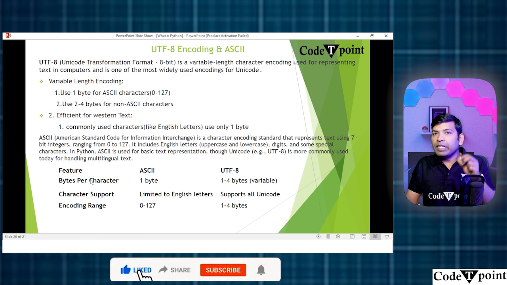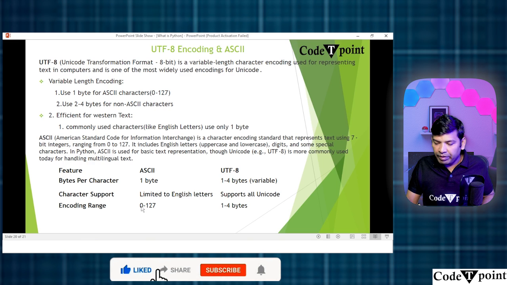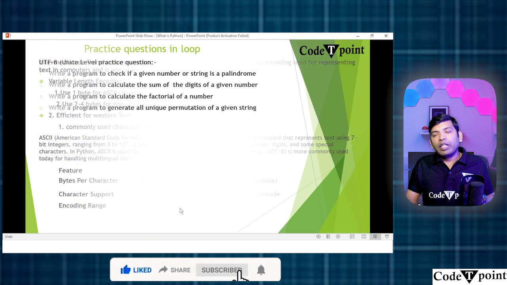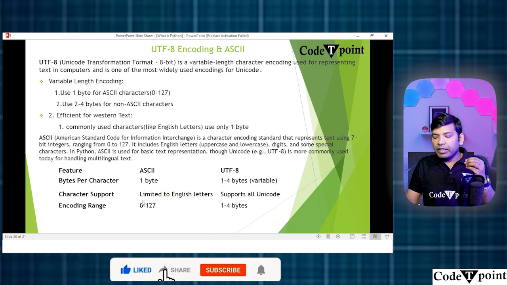But in ASCII, it is taking only 1 byte, correct? And the range is 0 to 127. Here the character support is limited to English letters, and here it supports all Unicodes. Unicode means universal codes that we use.